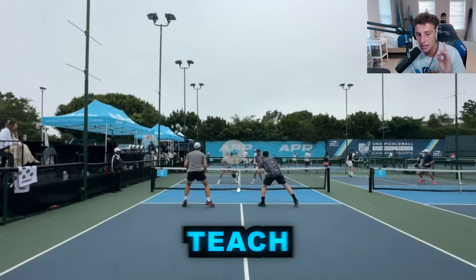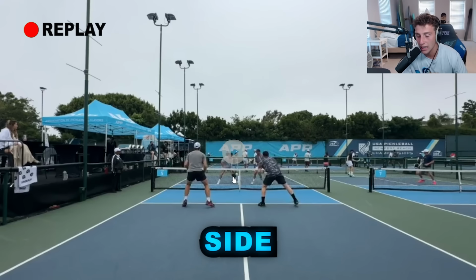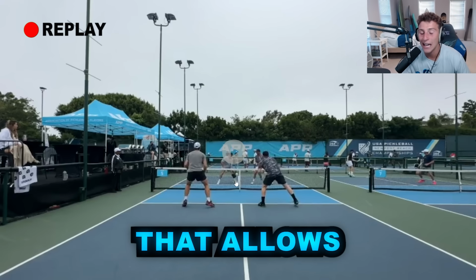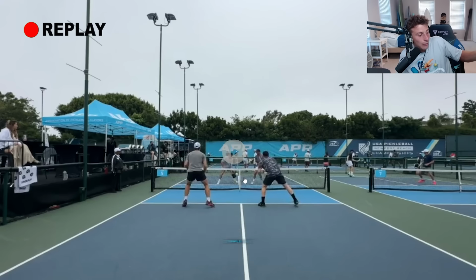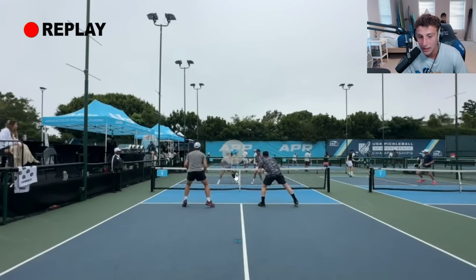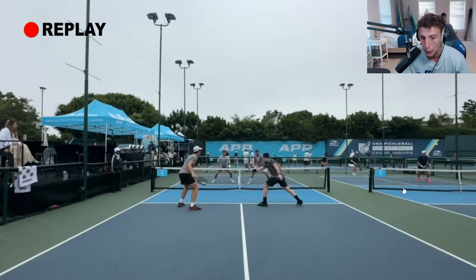But the main thing that I teach that I haven't heard anybody else online teach is your outside leg. So whichever side the ball's on. So your forehand side. This is for forehand only. Your foot needs to be behind the ball. That allows you to get your paddle head down. If the ball's out here, your hand can't get completely flat. It has to be inside your body to get completely flat. So I have this. It's the same setup as Rob. So when Rob did this, he could go middle, he could go here. It's the same thing for me. When my paddle is that committed, I cannot go this way. This is something I'm learning just from watching this.